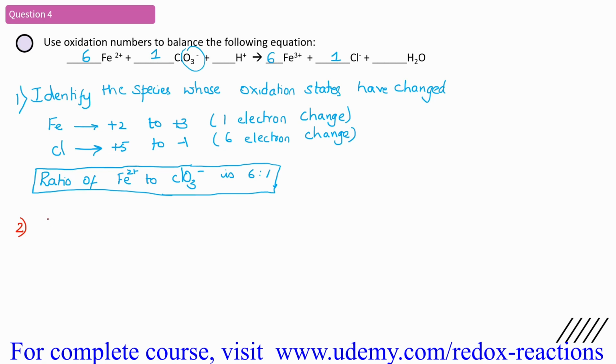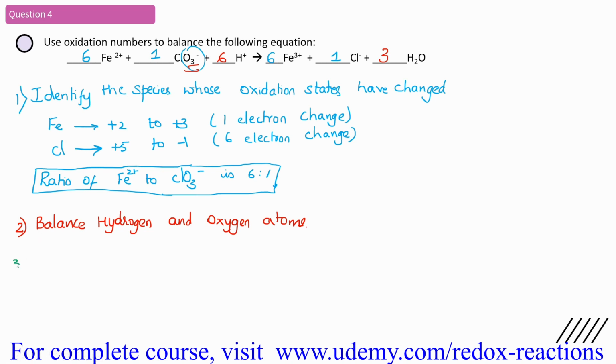The second step would be to balance hydrogen and oxygen atoms. So we have 3 oxygen atoms here in the reactants, and we have only 1 as of now in the products. So what we need to do is write 3 water molecules, and once I write 3 water molecules, the next thing that I need to balance is the hydrogen ions, which is 6H⁺. In a reaction like this, H⁺ indicates that the reaction is happening in an acidic medium. Now the reaction appears to be balanced.